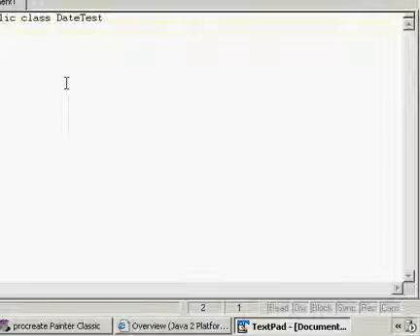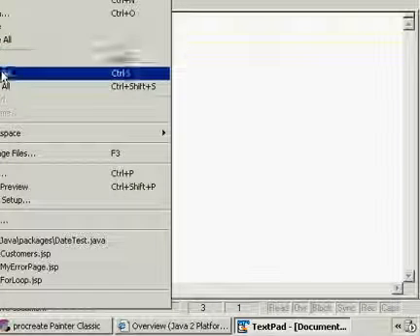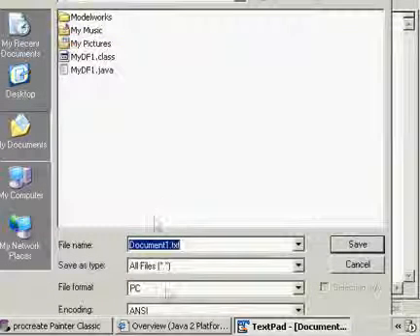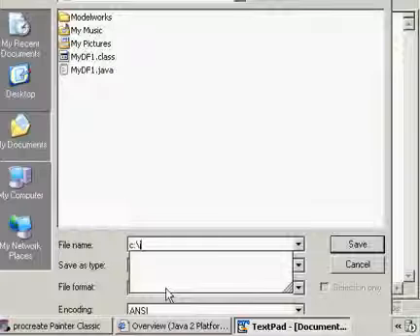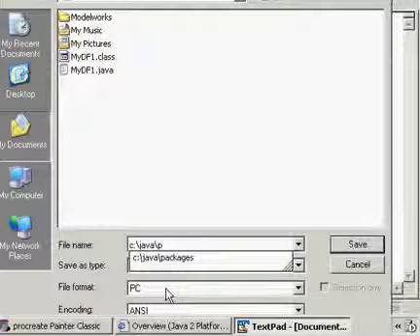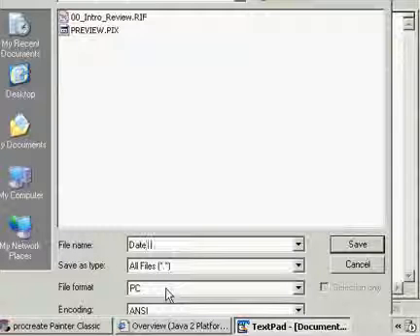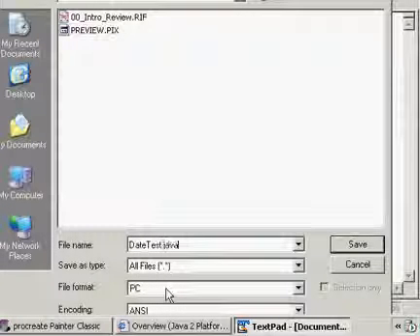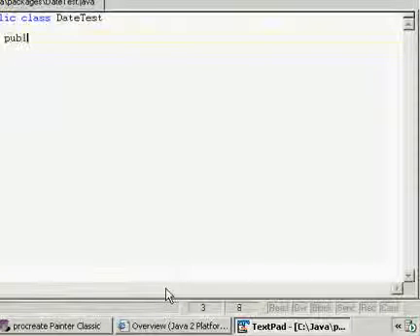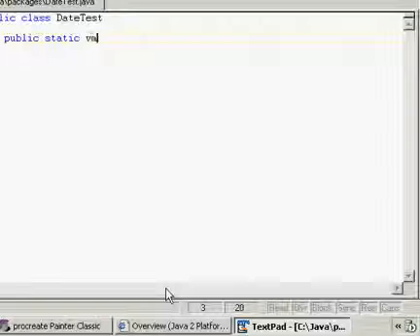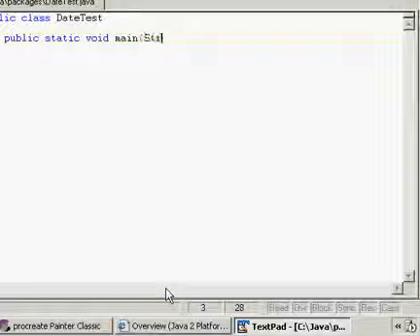And let me go ahead and save that as DateTest.java, in C, my Java packages directory. All right, now let's go ahead and put in our famous main method, public static void main, String.